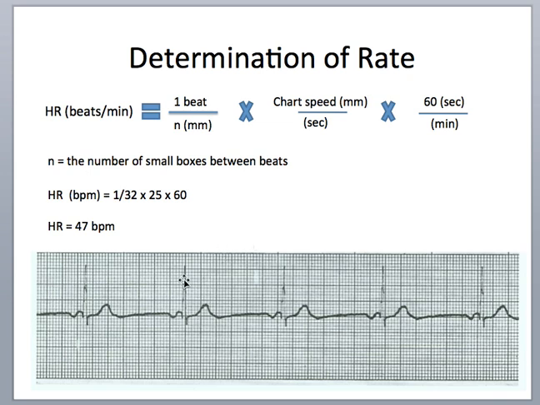So if we had a QRS complex that was here, and then a QRS complex that was here, our heart rate would be 300. If we had a QRS complex in this location and then one here, that would be 150. If we had one that was here and then one that was down here, that would be 75, and so on and so forth. And that's just a quick little way to calculate your heart rate without doing any math. So it's great in the clinic, and it's also great on tests.